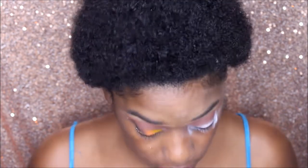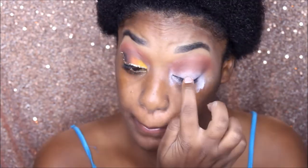Go back in with our NYX Jumbo Pencil and we're gonna carve out our crease. Now, I use my finger to do this part because I feel like I get better precision because of how the creaminess works. I feel like I get it better with my finger, so I'm gonna use my finger for this part, but you can use a brush.